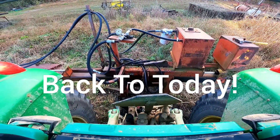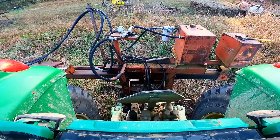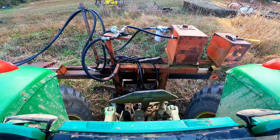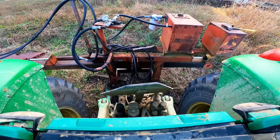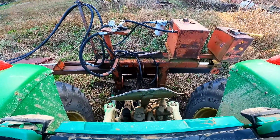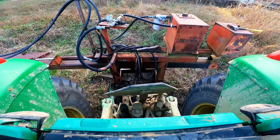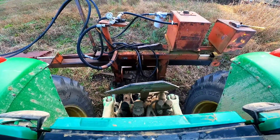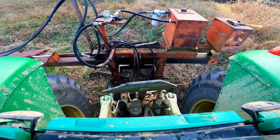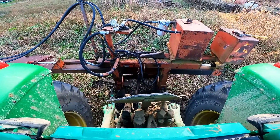So yeah, I finished the cultivating and now we are hooking up to the side cutter — time to do some end-of-the-year mowing. This is the tractor that Dan used to spread the rye with. He went to go get the middle top link because we had taken it off during peanut season when he was using it with the four-row picker. We're also struggling to remember whether we hook up the right side or the left side first, because one of them is higher than the other and it makes it difficult to get hooked up.